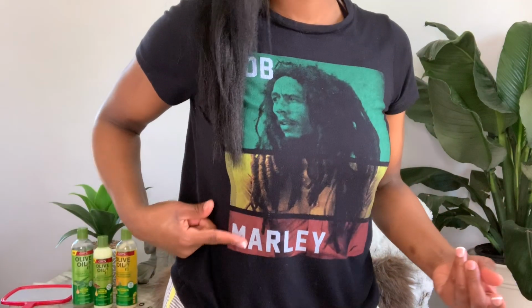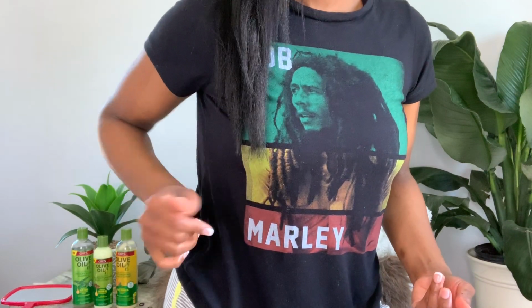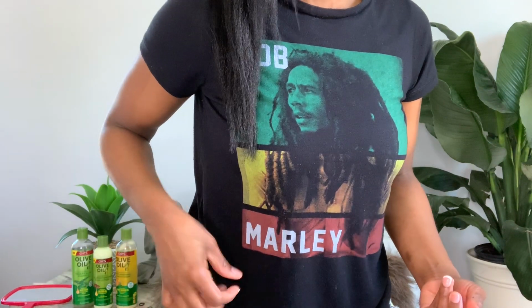I know this is a really odd way to measure the length of your hair, but I remember when my hair stopped at bob, and I kept saying, if I can just get to the end of this green little section, I'll be doing something. So now I'm touching right above this little yellow section here. So now my goal is here, which is literally just right under my bra. So I think that's another 3 or 4 inches there.